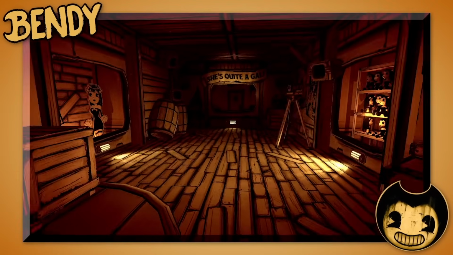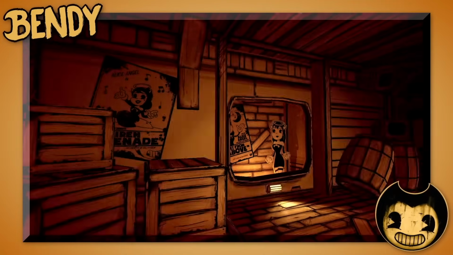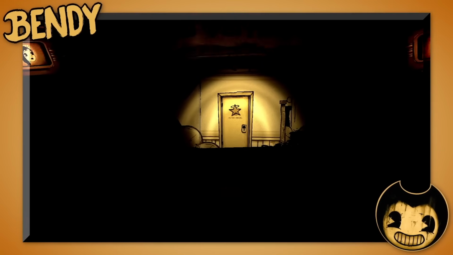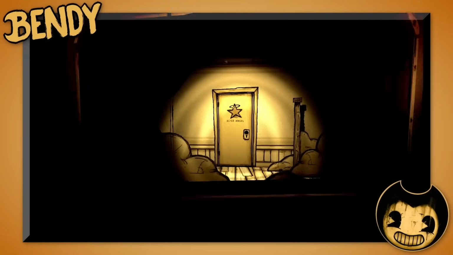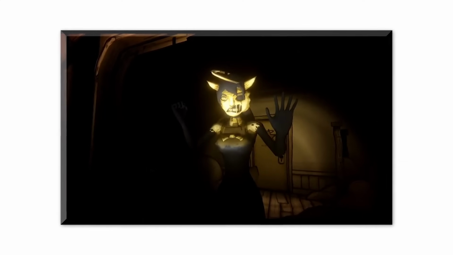Eventually, Boris and I split up and I find myself in this dark, creepy hallway surrounded by posters and plushies of a character named Alice Angel. I wonder if we might be meeting a new character soon. There we go. This is Alice Angel, and for the rest of the chapter, she's in charge.